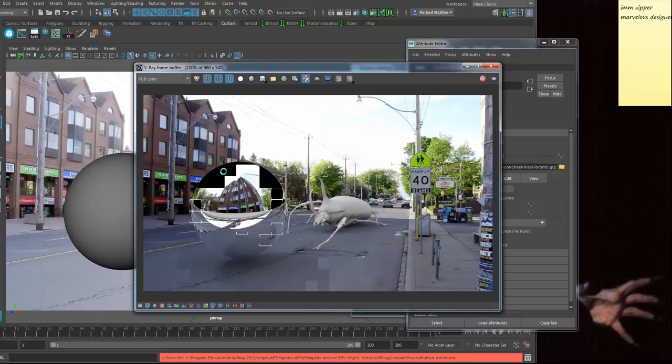Okay, so we're getting this nice reflection here. Maybe I'll let that finish. Because what I want is the two things to kind of blend together a bit. Okay, so I want these two images to kind of blend.